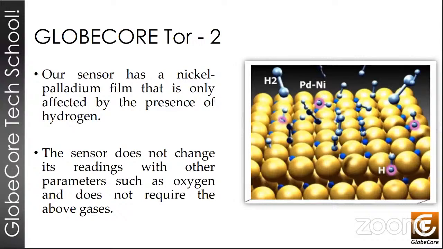The heart of that device is a sensor. That sensor is coated with a thin nickel palladium film, and it reacts to the presence of hydrogen. The resistance of the film changes in the presence of hydrogen, and that number is converted into an electrical signal, then recorded and stored in that same sensor. The change in electrical resistance is linearly related to the amount of hydrogen present in the sample of oil.